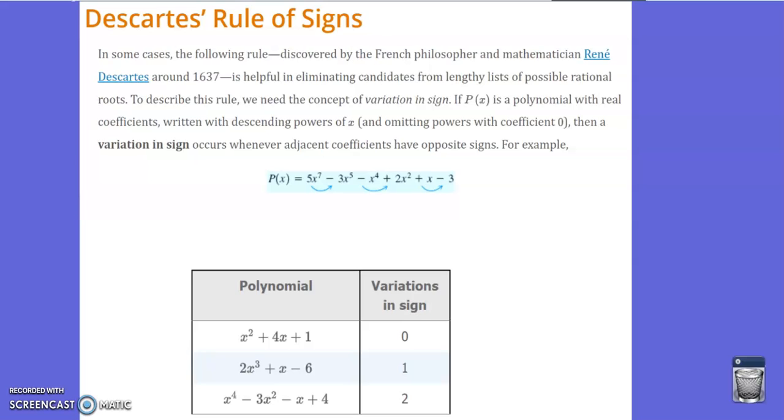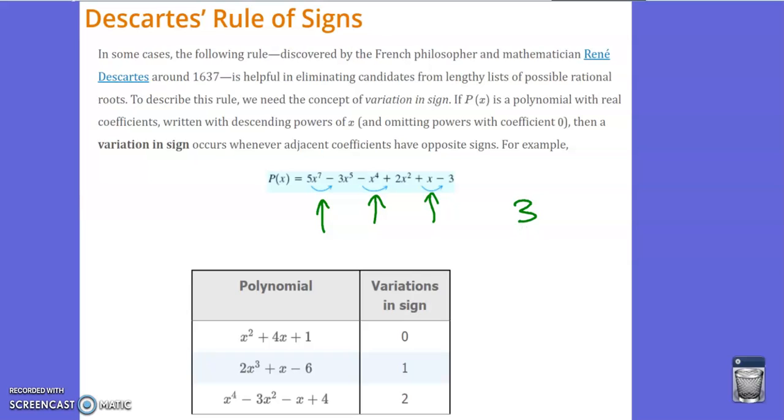So notice, here's an example. I have p of x, and it starts off positive, then goes to a negative, and then it stays negative, then goes to a positive, and then stays positive, and then changes to a negative. So notice that it's changing signs several times, and that amount of times that it's changing matters. It's happening 1, 2, and 3 times. And that 3 is going to play a role in how many zeros there's going to be. We'll talk about that on the next page.